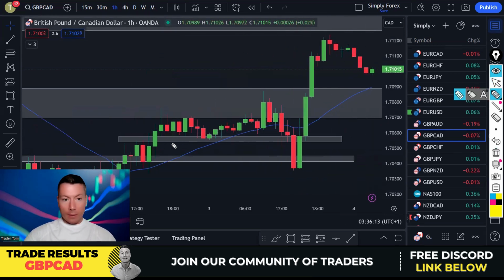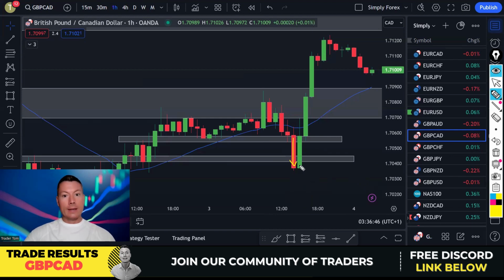So again, I'm just looking for a breakdown in H1 structure. And that's what we got, guys, yeah? We started getting this breakdown in structure. So as soon as it broke this level, this gray zone through here, as it was breaking, I managed to enter around here. All right, I put my stop above here, and the idea was to take price lower.